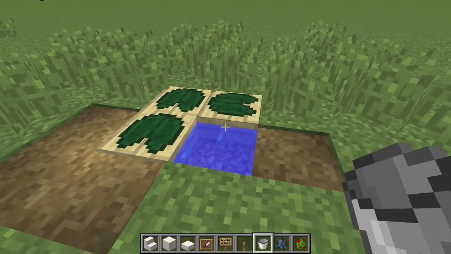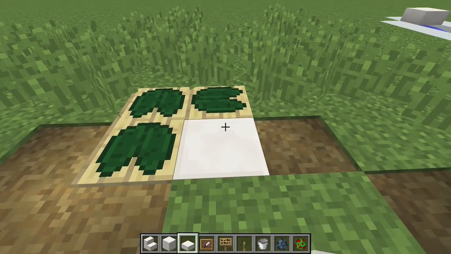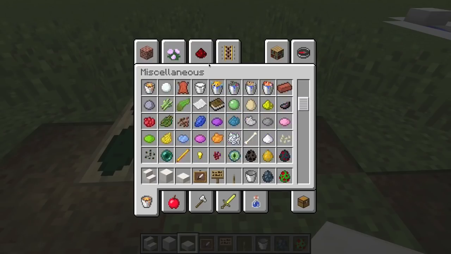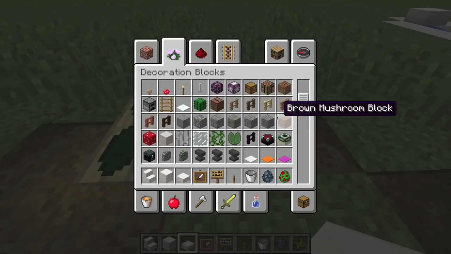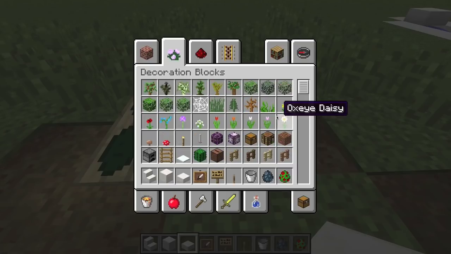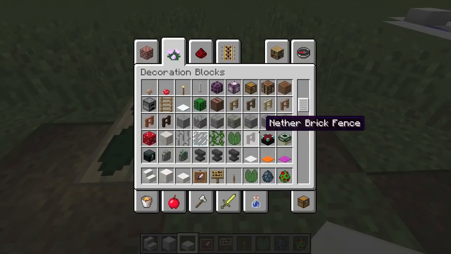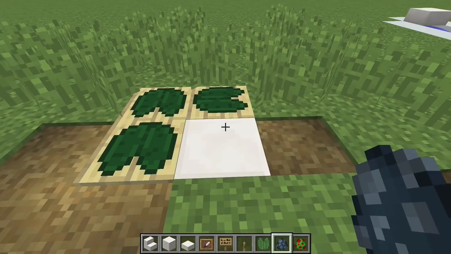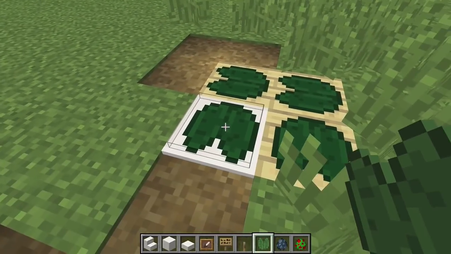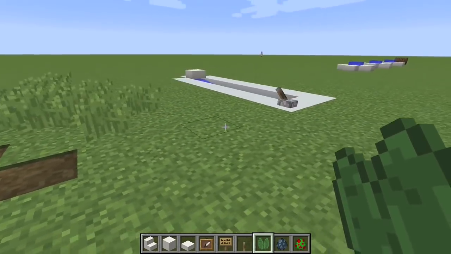So you could use that to put lily pads on top of wood, if you will. So I'll just show you real quick. Decoration blocks. I go too far. Where's the lily pads? There they are. Okay, here we go. Lily pad. Lily pad. There we go. See, like that. Kind of funny. And then just some path blocks just to kind of give it some context.